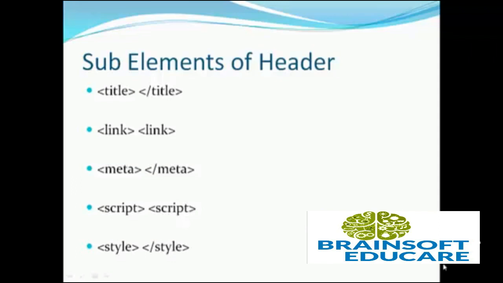For example, if we want to give the title of the page, say HTML structure, then we have to write HTML structure in the title tag. So that will be written in the title bar of the browser. The link tag indicates the relationship between this document and some other object on the web. So this will be used when we are using an external style sheet, or we want to link any other object to our document, then the link tag is used.